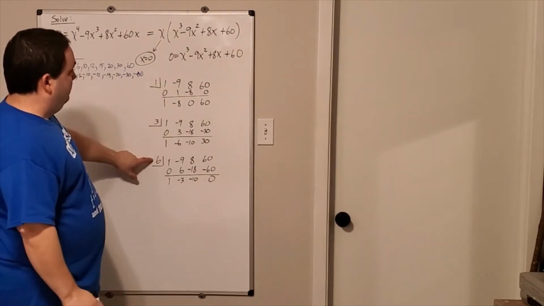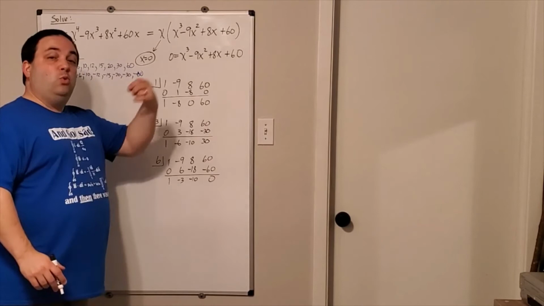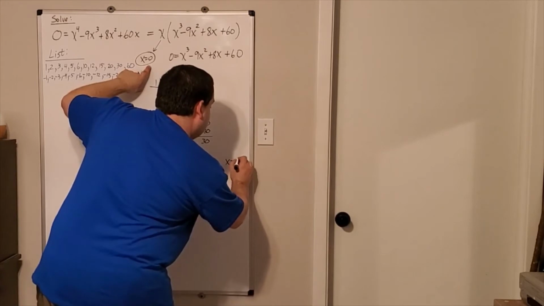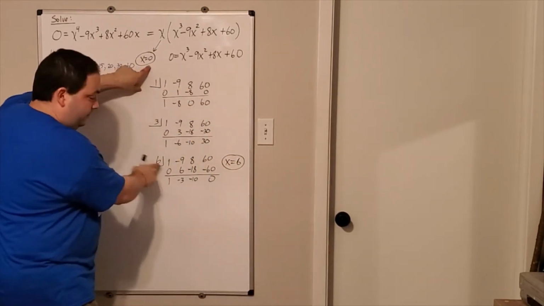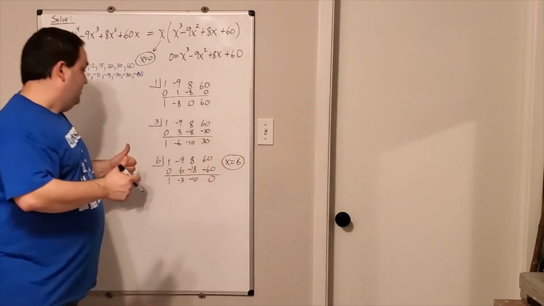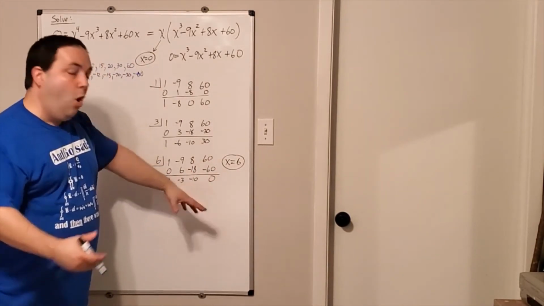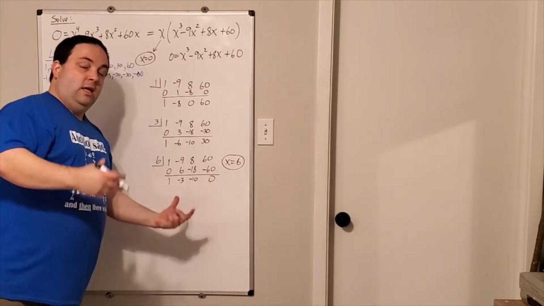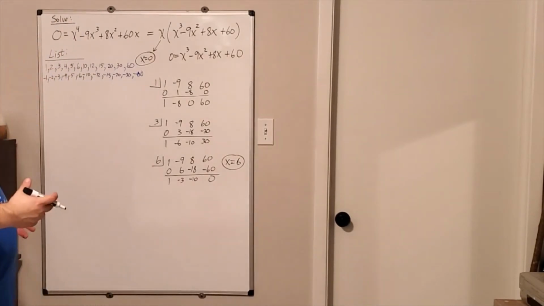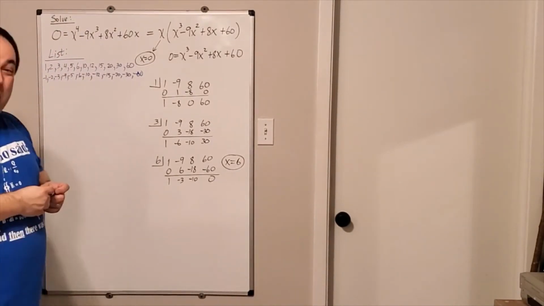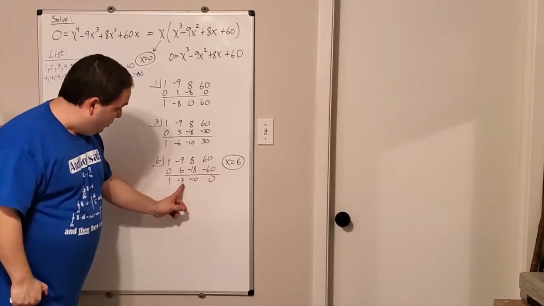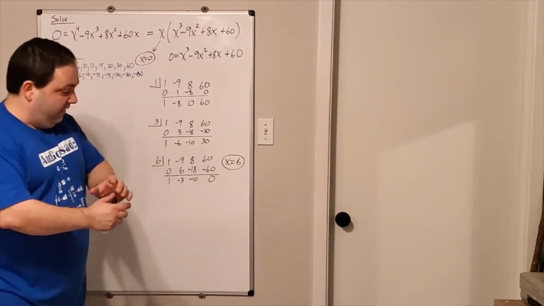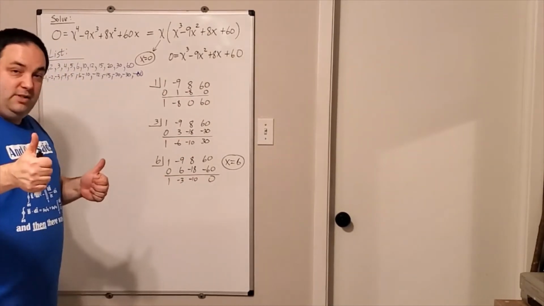So 6 worked. Don't forget, what that means is I've just found one of my solutions. So x equals 0 was a solution. Now x equals 6 is also a solution from the box here. Good news, 1, -3, -10 are now my new numbers that I'm working with. This is what I'm going to be dividing to find the rest of my answers. Okay? Also good news, that's a squared, right? If I exhaust this list and none of them work, I'm in good shape still, okay?